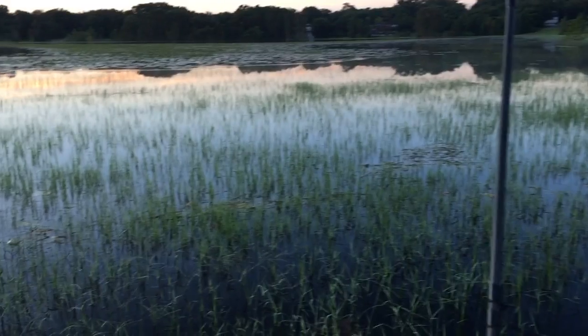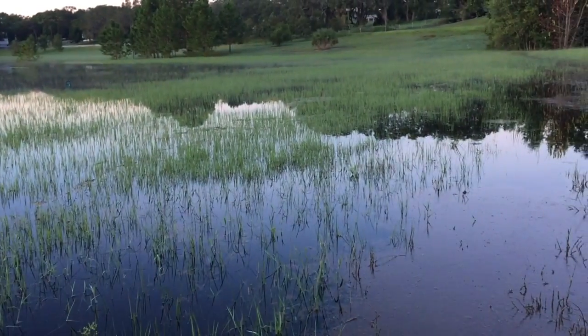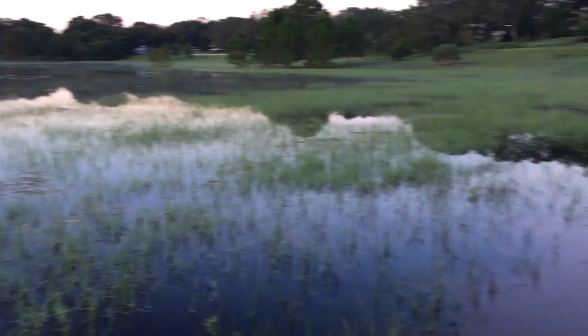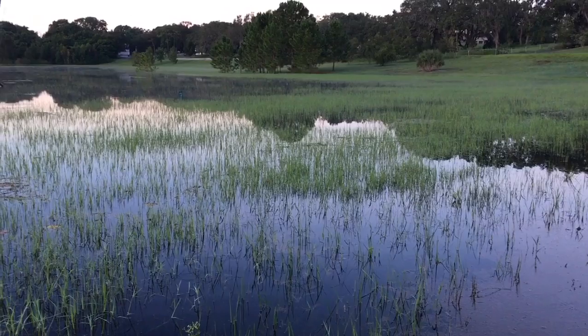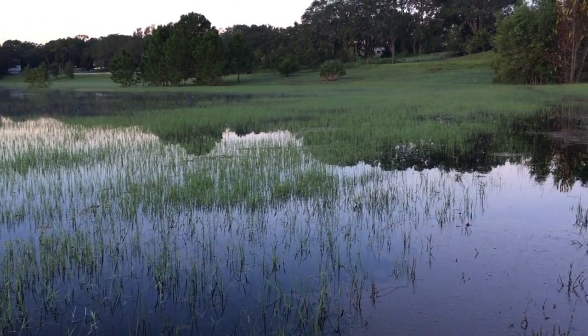I was teasing him with my frog, but he wouldn't go toward it. But I saw the top of its head come up, and he was just kind of scraping the top of the grass there. You just follow the blades out until it gets too deep, but you can actually see them parting the grass as they go through there. And if you can get your lure out in front of them, far enough out in front, and drag it in front of them, it might be of interest to them, and you get their attention without spooking them.